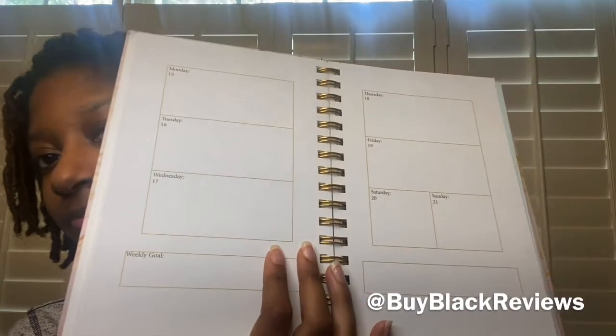Goal setting tips — okay. She told me this was the fourth planner she's made. Vision statement. Oh, my name goes right there! I'm trying to show y'all the business statement but I lost it. Purpose budget — she's got everything in here, everything you need. Monthly reviews? Yeah, I'm fixing to trash my old planner. Sorry — not sorry.